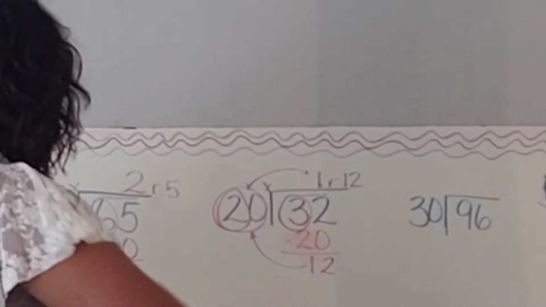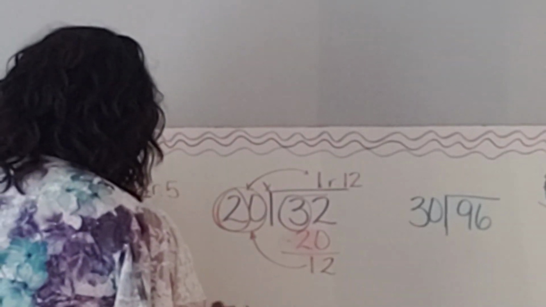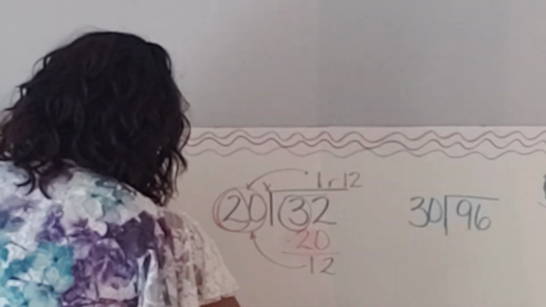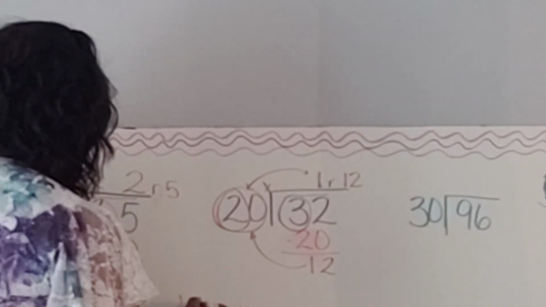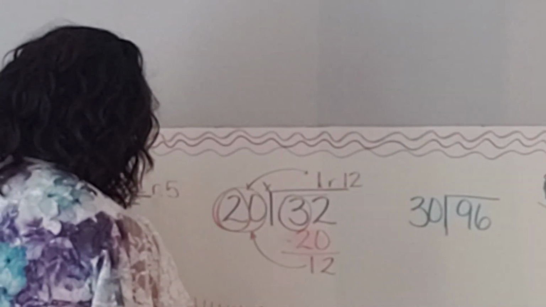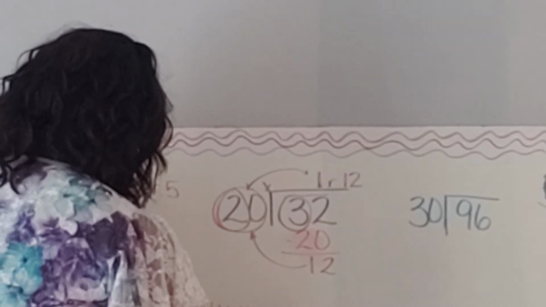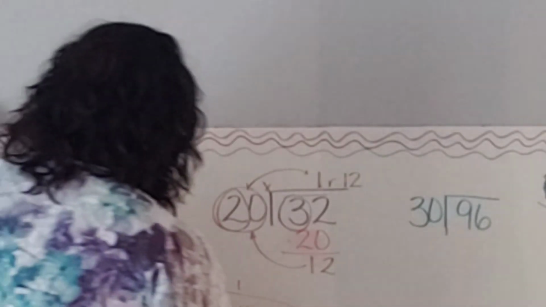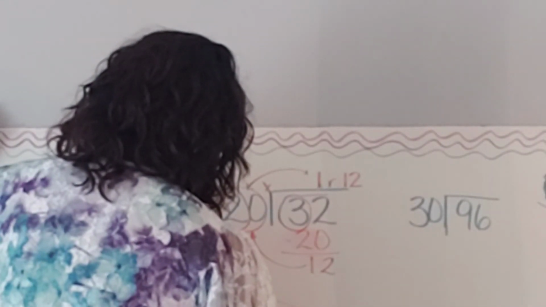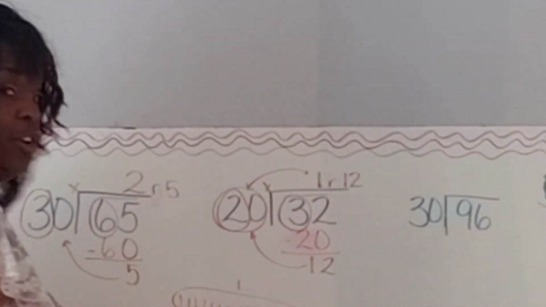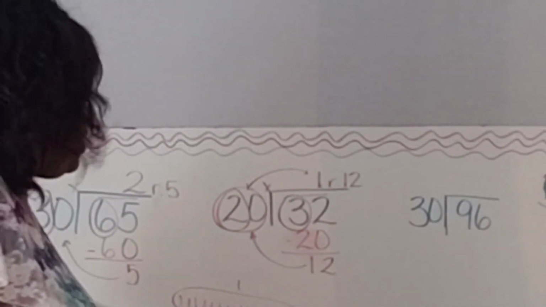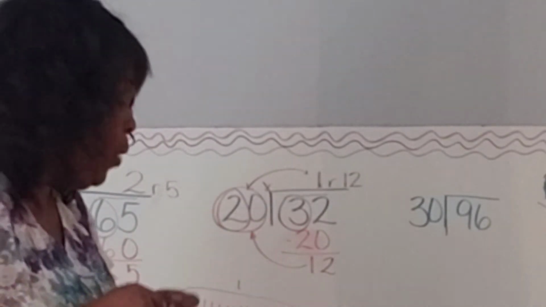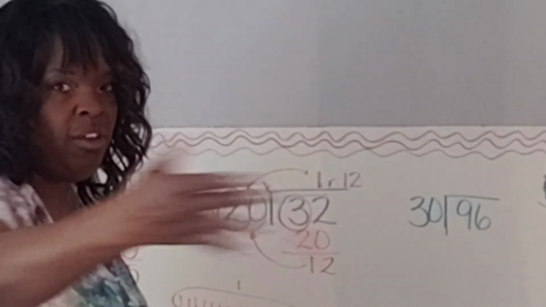Okay, like we said, you could totally do it. 1, 2, 3, 4, 5, 6, 7, 8, 9, 10, 11, 12, 13, 14, 15, 16, 17, 18, 19, 20, 21, 22, 23, 24, 25, 26, 27, 28, 29, 30, 31, 32. And then you count 1 through 20 and circle that group of 20. Tells you how many. And then 1 through 12 is what I have left over. There it is right there. So that's all it's telling you, is that in a group of 32, if I wanted to have a group of 20, I could have one group of 20 and then there would be 12 excess left over.